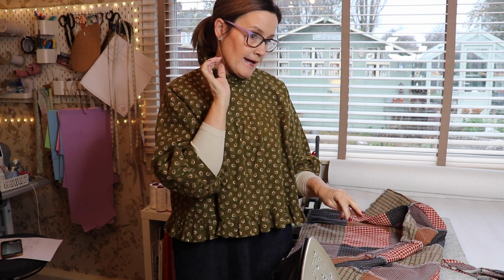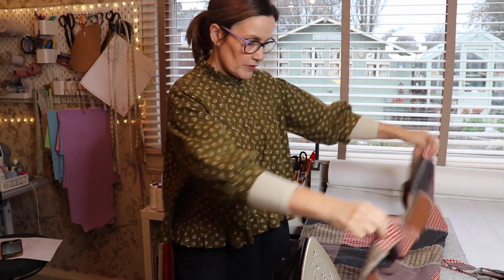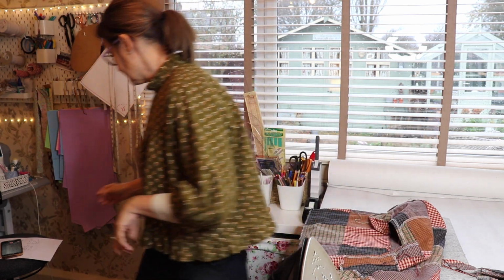Right, so I found all the parts that need repairing, so I'm going to repair them first. And I'll get my denim out, and I'll show you the denim, and then we'll see what we can get on. Go from there. So to the machine, turn the machine on.